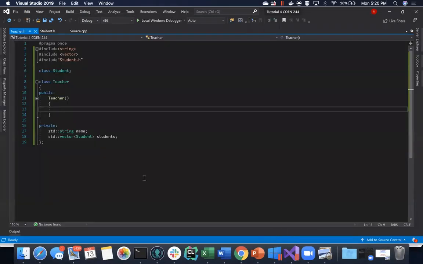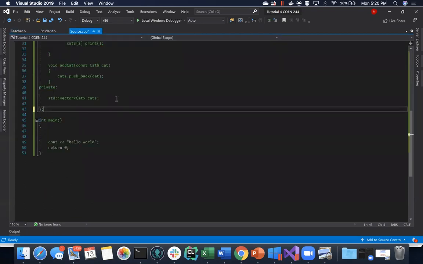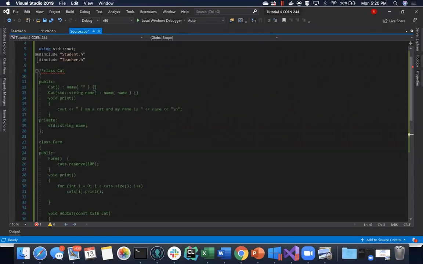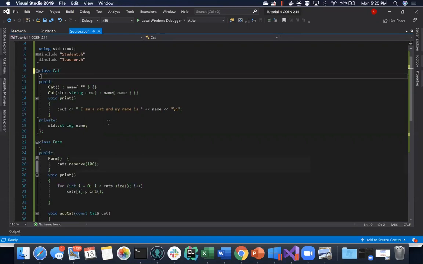So in short, friend functions are functions that are not part of your class, but they have access to your private members. I want to go to the example of the cat again because it was nicer than teachers and students. So we have the farm and we have the cat.